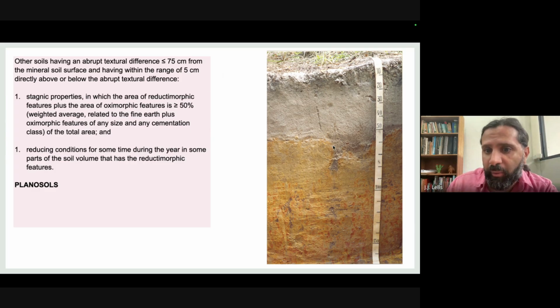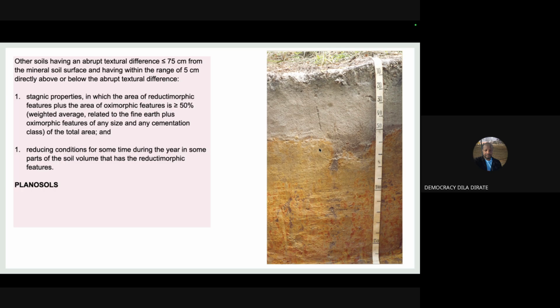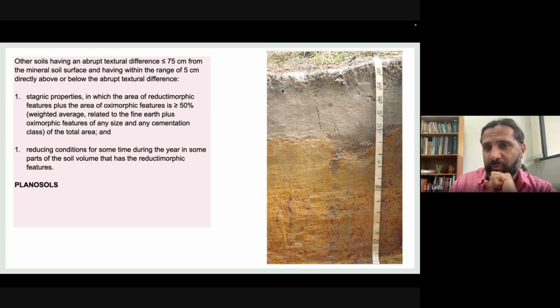So for example, I will consider the top of this RGX horizon, and I will count 5 centimeters above. So in this photo, 5 centimeters above this RGX horizon is this E horizon. So I must compare the clay content, the texture of this E horizon and this B horizon, okay? I cannot compare the clay content of this RGX horizon with this A horizon, okay? Because it's much more than just 5 centimeters.